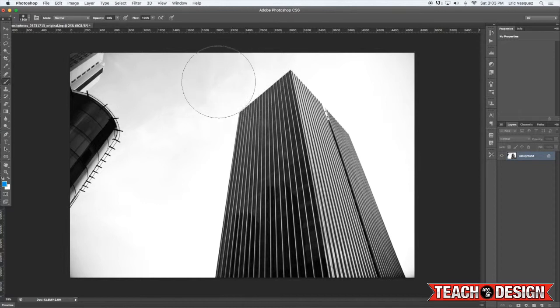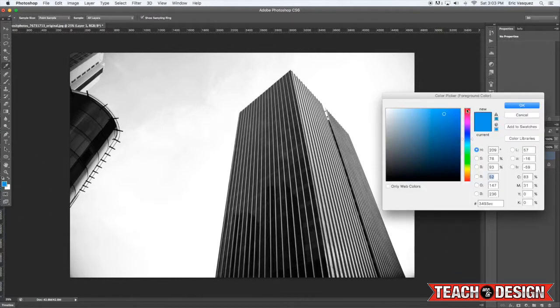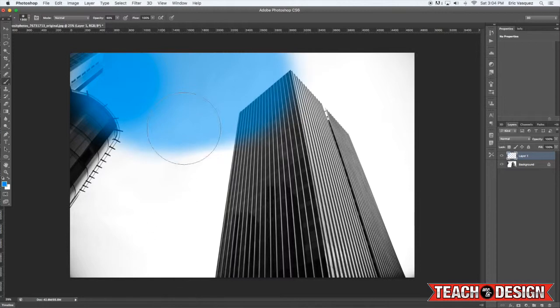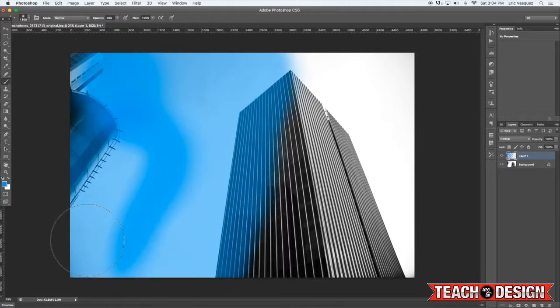So you'll see here I've got this image open in Photoshop of a tall skyscraper against a white sky. This technique works really well for images like this where it's overcast and gloomy. All you need to do is create a new layer and select a blue color. It doesn't matter if it's the perfect sky color or not, because we can always come back and adjust it. Take a large soft edge brush, maybe with around 50% opacity, and just begin brushing in anywhere there would be a clear sky.